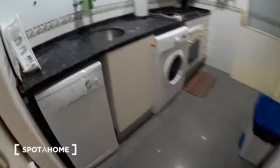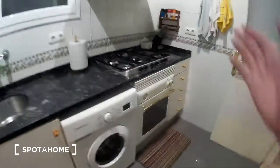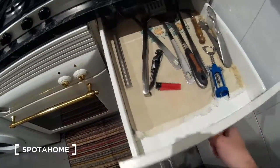This is the kitchen area. Here we have the kitchen with a sink, the washing machine. And the hob has a lot of burners — one, two, three, four, five. Here we have some utensils and an oven. Here there is a window; the view is an interior patio. And here a room with pots and pans — all you need.